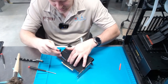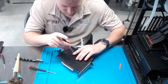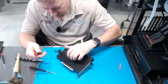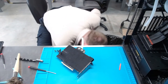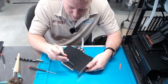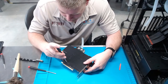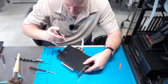Definitely some squish going on there, guys. That's okay. So, like I said, this is so thin before, and it made a hollow sound before, too, like when you tap on it. Now you could just sense the density behind it. So no matter what, that's definitely going to help spread the heat from those chips, which is all I really wanted. I'm not worried about them acting as an insulator at all.